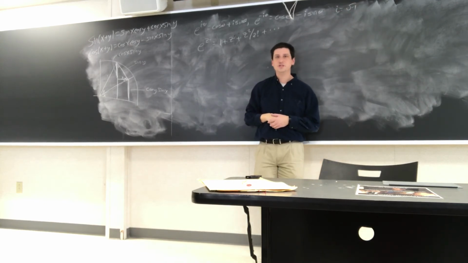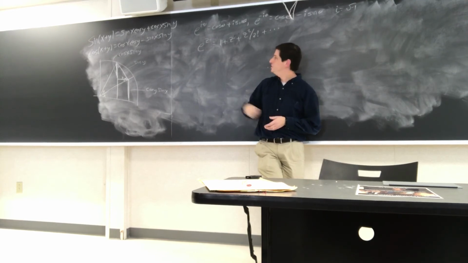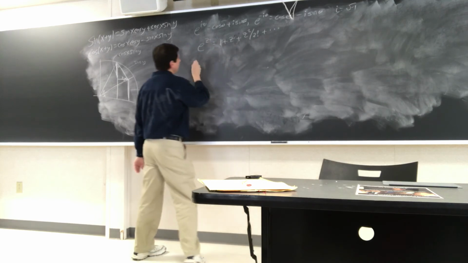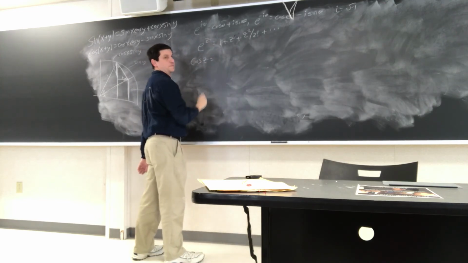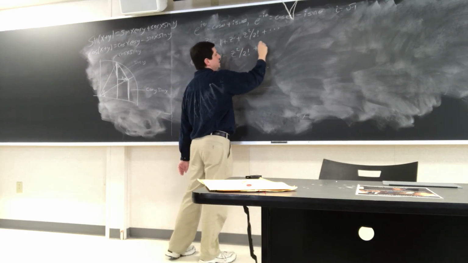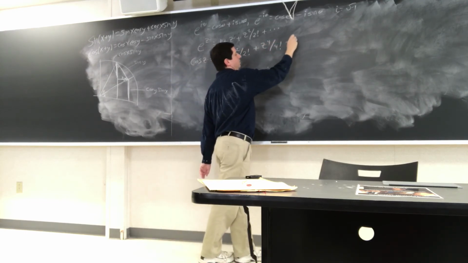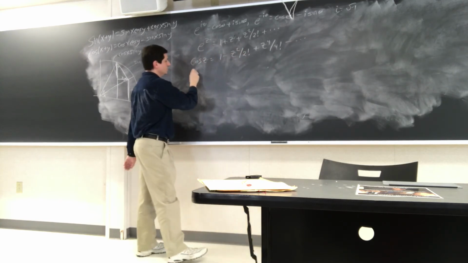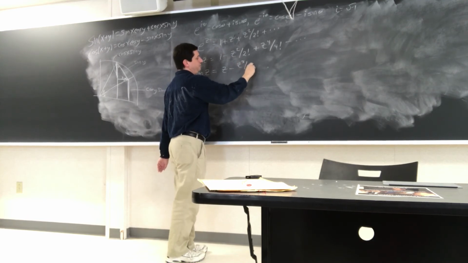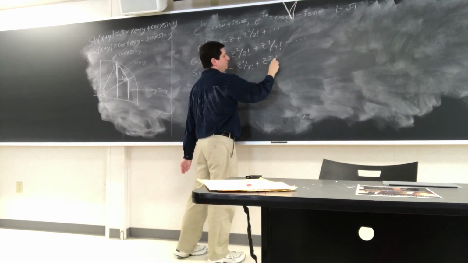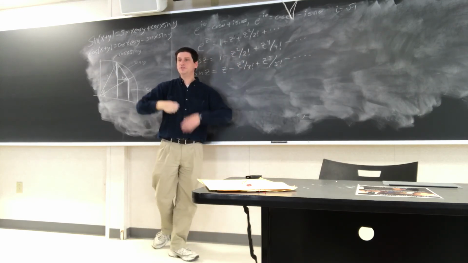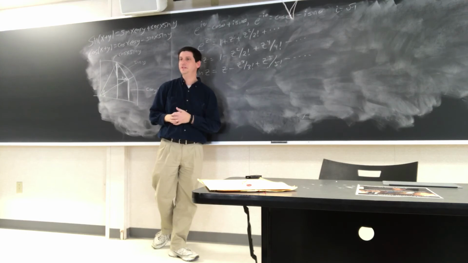So I'm going to try to give you a sense right now as to why this is true. This is the formula for e to the z. Later in the semester, we will find the formula for cosine of z. And that's 1 minus z squared over 2 factorial plus z to the 4th over 4 factorial minus dot, dot, dot. The sine of z is z minus z cubed over 3 factorial plus z to the 5th over 5 factorial minus dot, dot, dot. So these are called Taylor series. These are representing a complicated function in terms of an infinite sum.